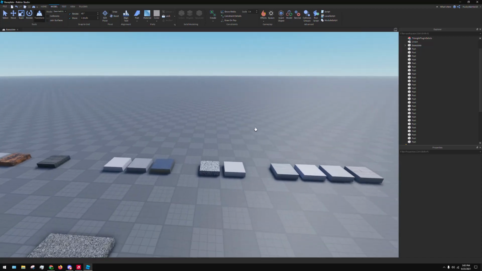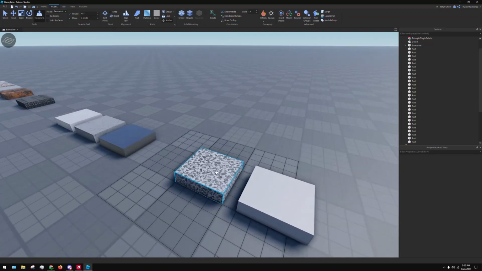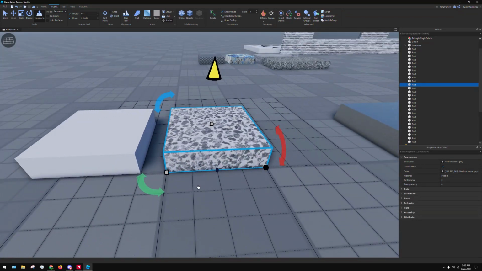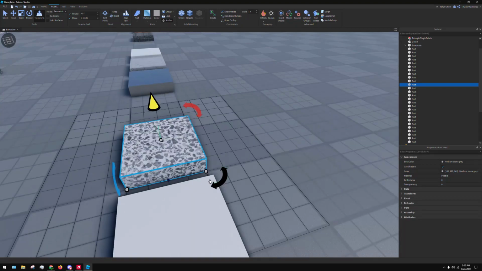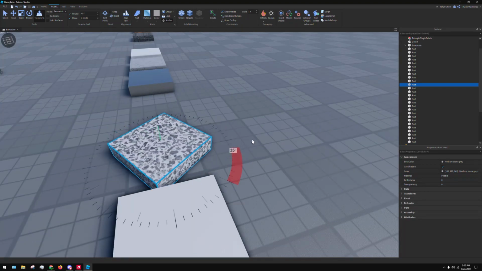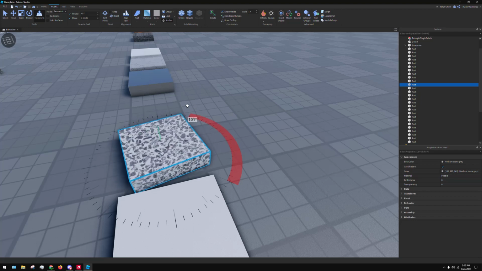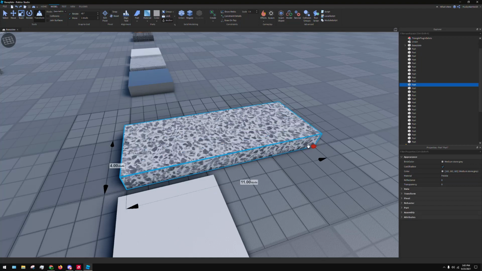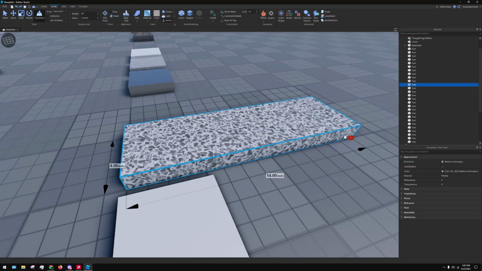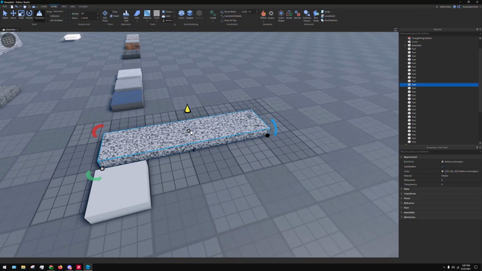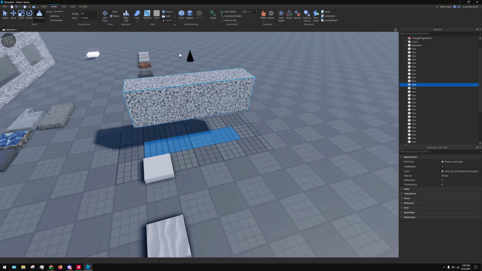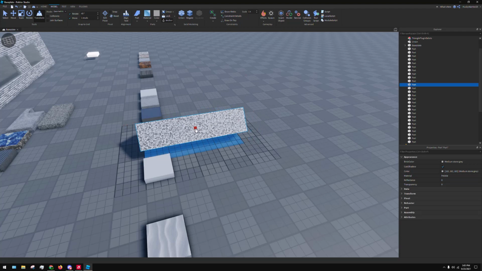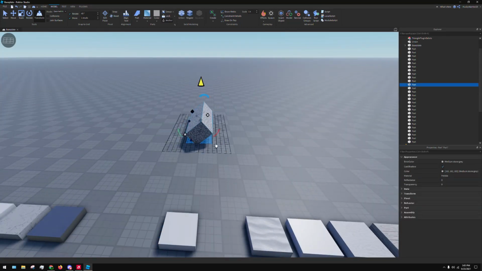Transform tool. I forgot about that tool, honestly. Transform is more of an all-in-one tool. It's kind of tricky to get used to, but it tells you the angle you're turning a part at, for one. It tells you how much distance each part is when you scale it, and you can move it, rotate it, and scale it all at the same time, and you can also click and drag.